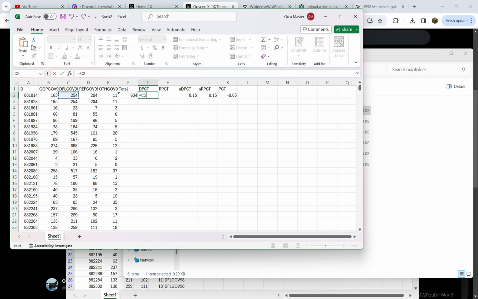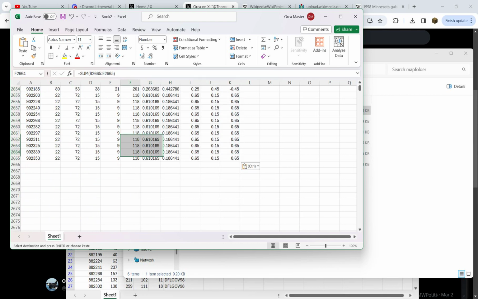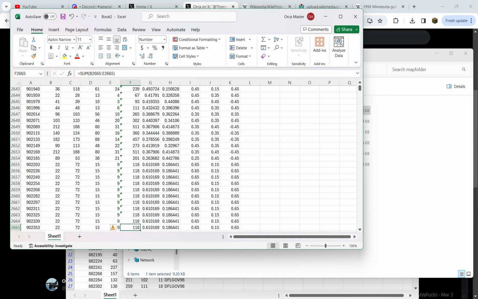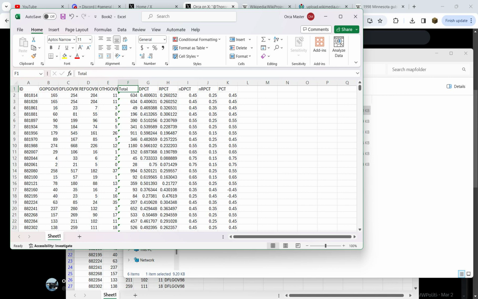D% is going to be this divided by total. R% is this divided by total. The nice thing about this compared to video number 5 is that we don't have to use any complex max commands, because the percentage is based off of the winning candidate's percentage only, not percentage margin.